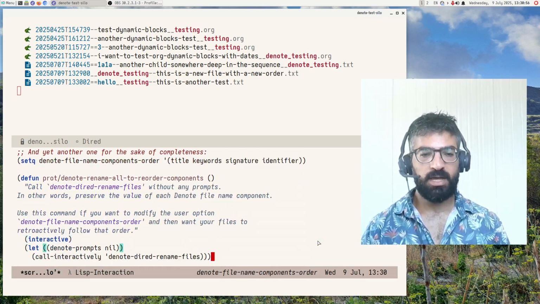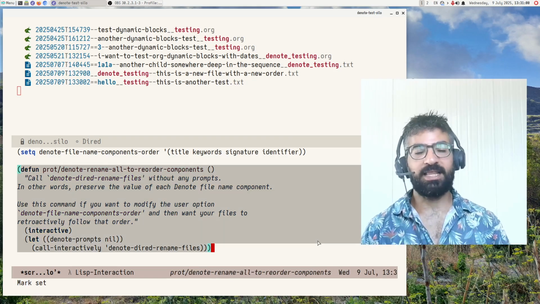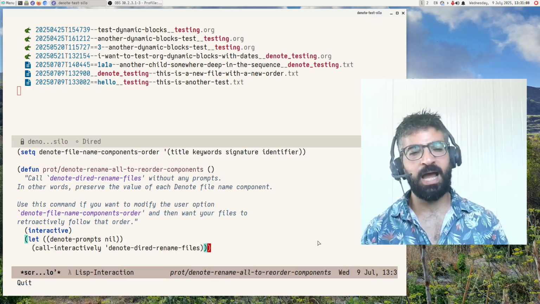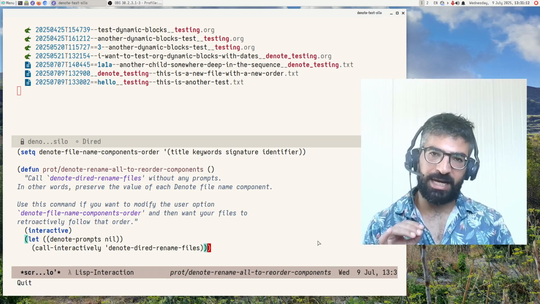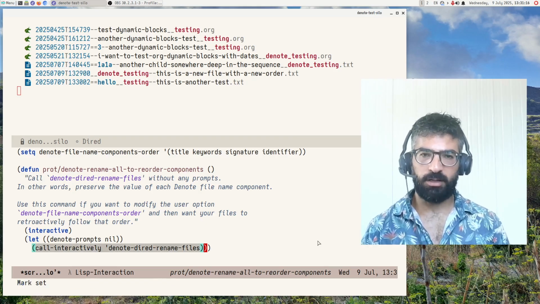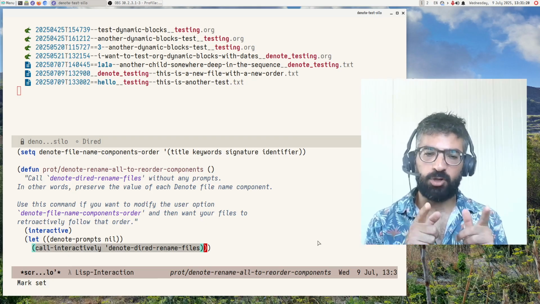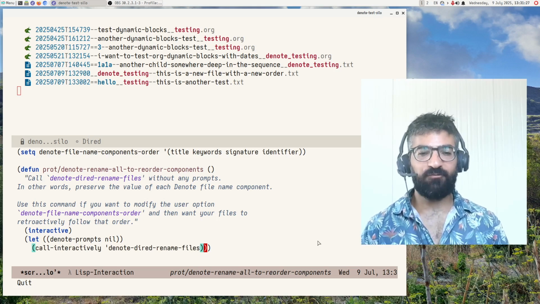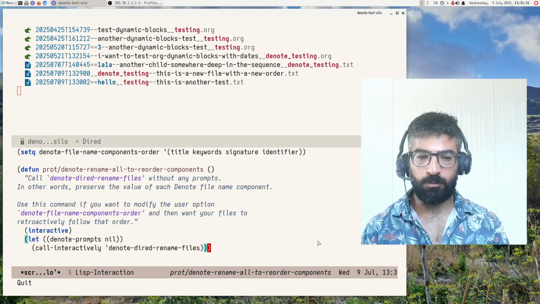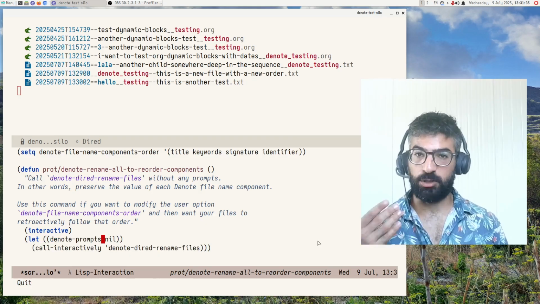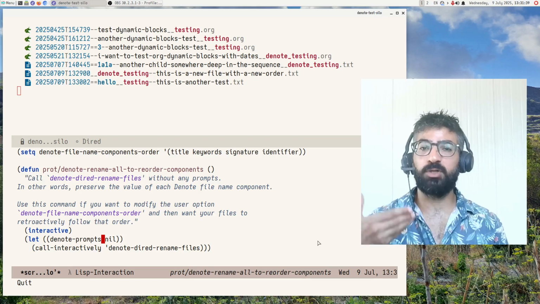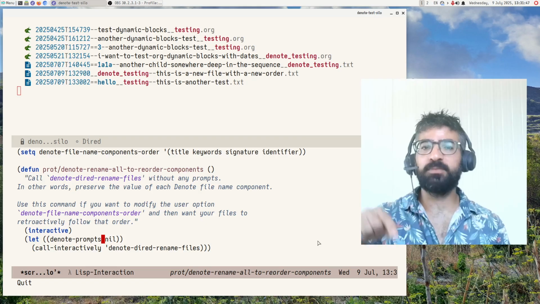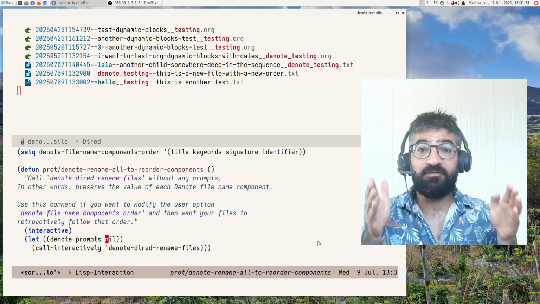So I have set the order that I care about. And now what I want to do is call this function over here that I have written, and I will also include in the manual of Denote. But you will see that fundamentally it's two lines of code, okay? And what we are doing here is we are telling Emacs, not Denote, we are telling Emacs, I want you to call this command as if I had called it interactively with M-x or with a key binding, okay? And for the purposes of this command, I want the variable denote-prompts, which is a user option that tells Denote what to prompt you for when you create a new file or rename an existing file, to be equal to nil. In other words, do not prompt me for anything.